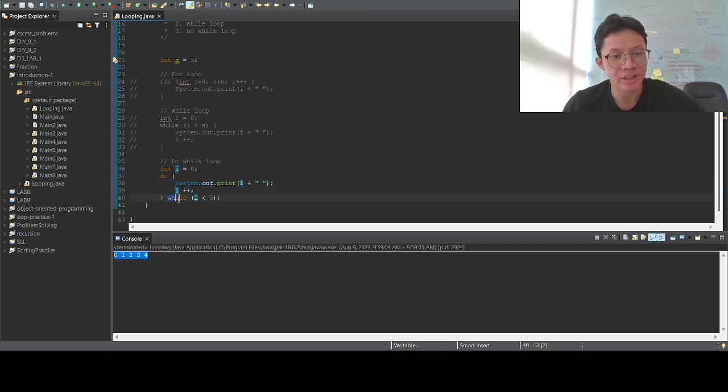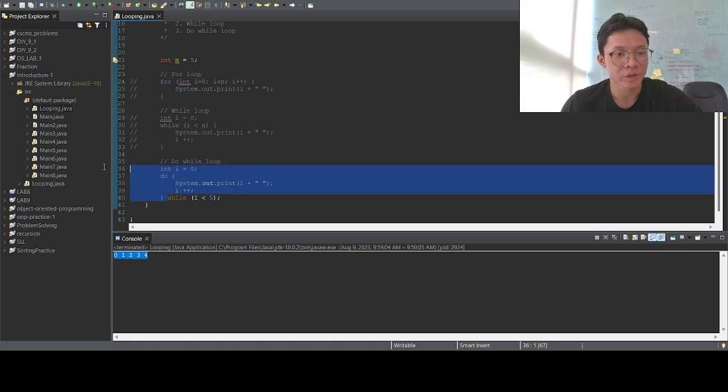Then you check the condition here, and once it reaches the condition, it will stop the code. And then you might also be wondering why we have different loops. Each of them has different purposes.